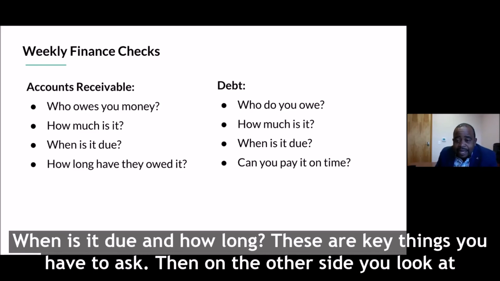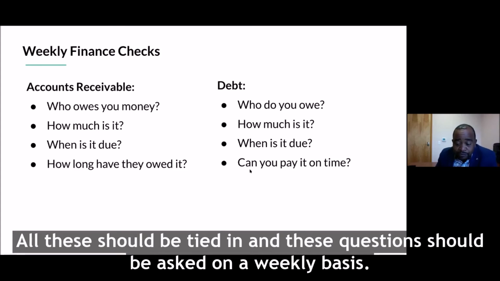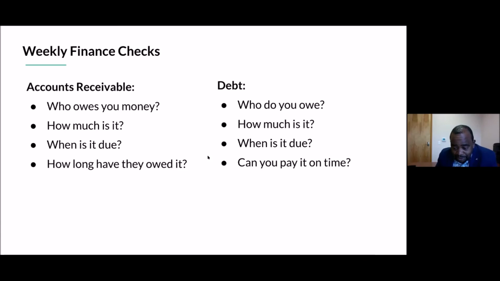Then on the other side, you look at, okay, who do I owe money? How much is it, and when is it due, and can you pay that money on time? This is usually for vendors. So all these should be tied in, and these are questions you should ask on a weekly basis.